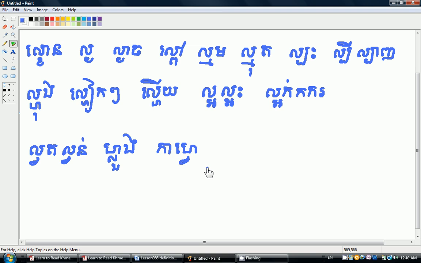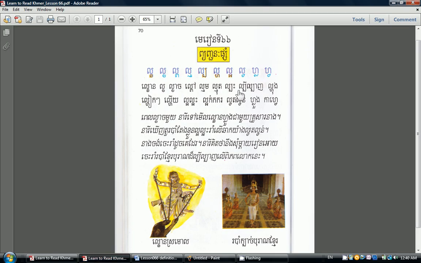Okay. Alright, so now let's review our lesson 66. Lesson 66 in Khmer, we say Meron ti hok sip pram muoy. It's on page 70. Page 70 in Khmer, we say Tumpor ti chet sip. Okay. In this lesson, we have learned the last set of consonant clusters. On this page, we are going to read the clusters, the words, the sentences, and the phrase without sounding them. Okay?